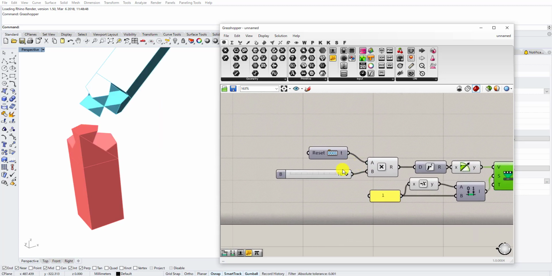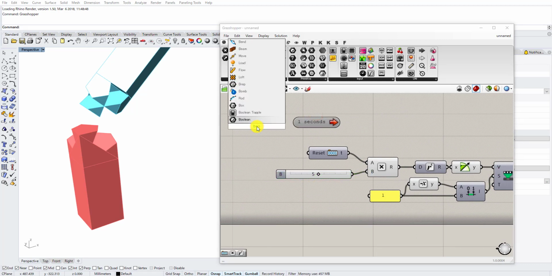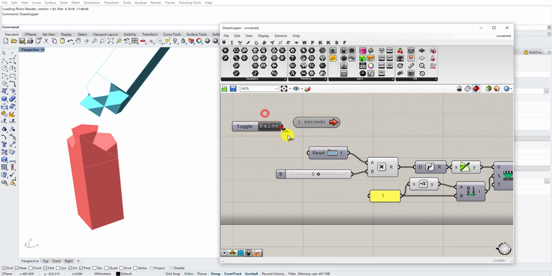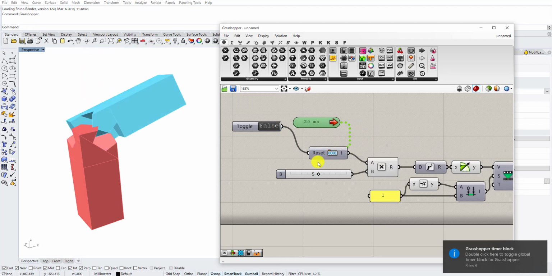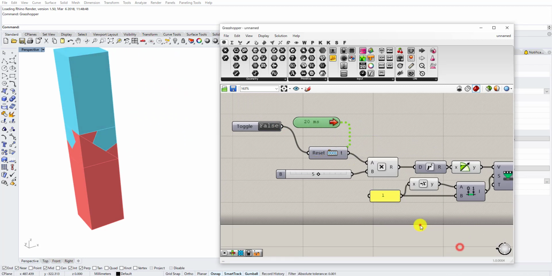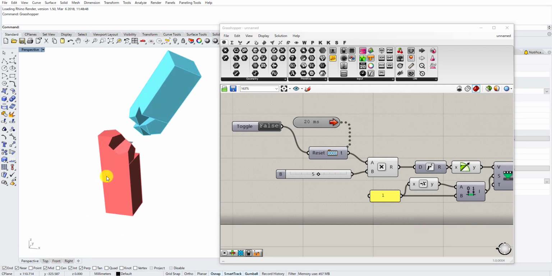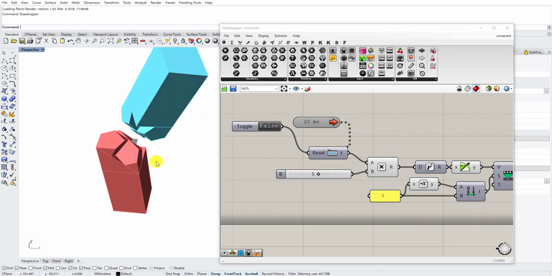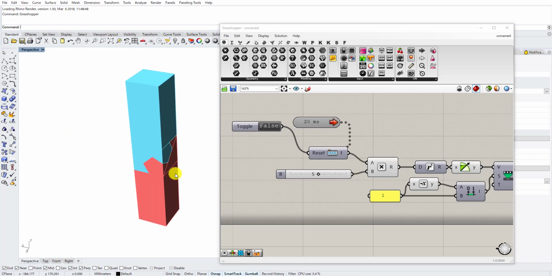Now maybe this is too fast, so let's make a timer and a reset button toggle, and connect it here, and interval to be 20. Yeah, that's it. Some joint representation.